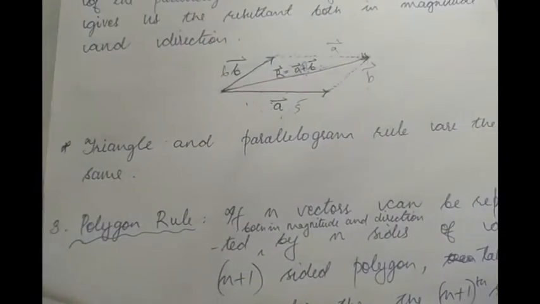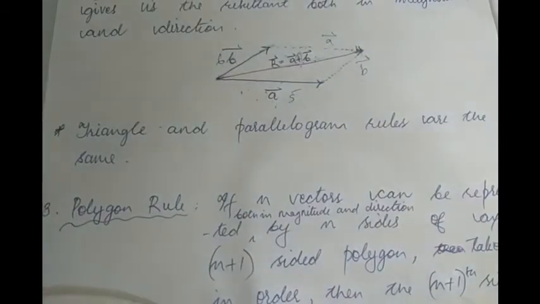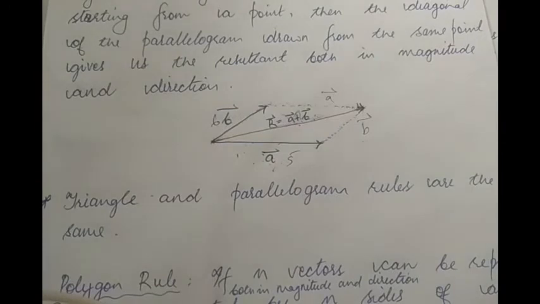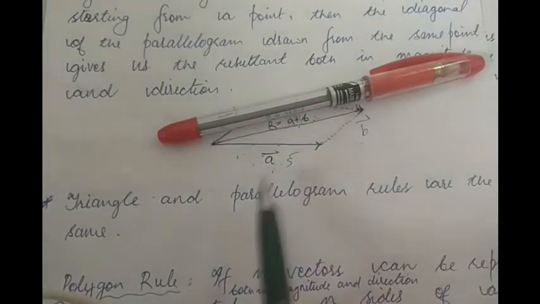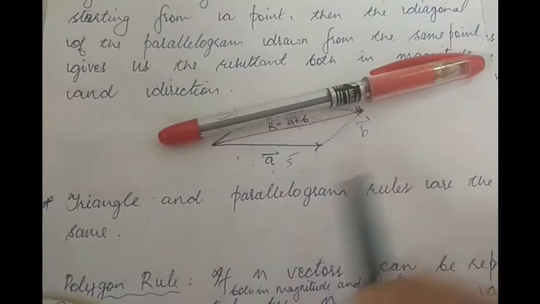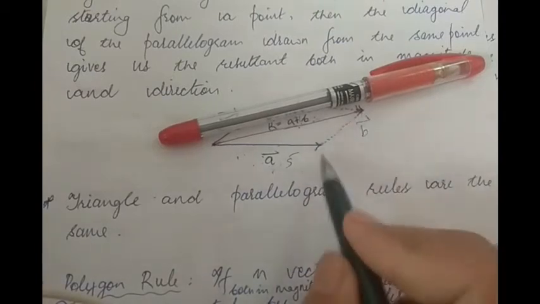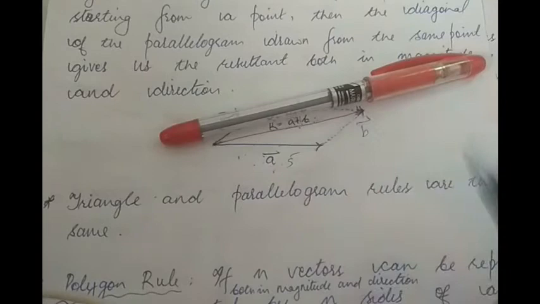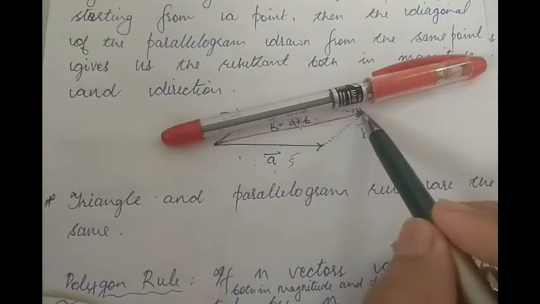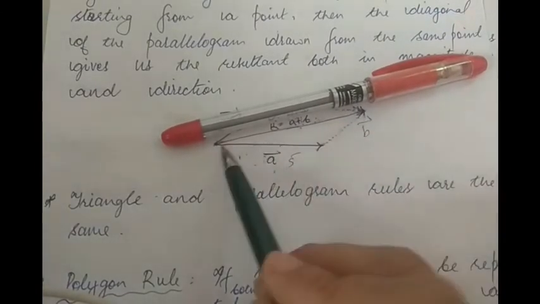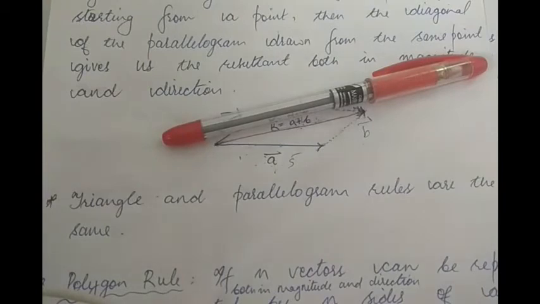Now what we will see is that the triangle and parallelogram rules are one and the same. Let me show you in this video itself how. Say for example I block the upper half of the parallelogram, then what do we have? We have vector A, and this is vector B. Then we have vector A and vector B forming two sides of a triangle, and they are taken in order. See, this is vector A and this is the direction of vector B. So we have two vectors taken in order, then the third side of the triangle taken in reverse order. This is the direction of the diagonal. Then the third side of the triangle taken in reverse order gives us the resultant both in magnitude and direction. That is the statement for the triangle rule.